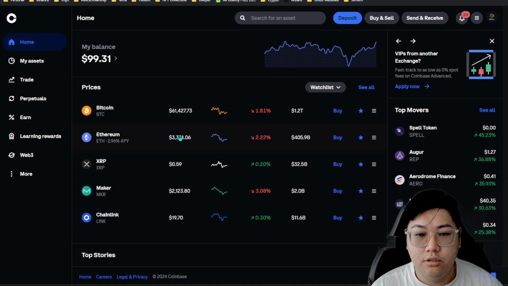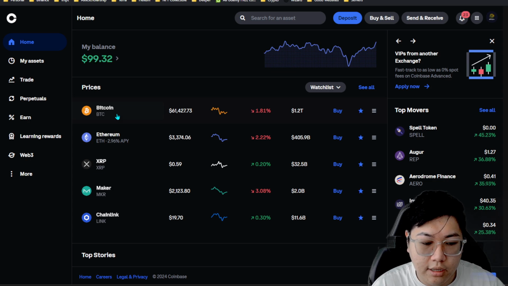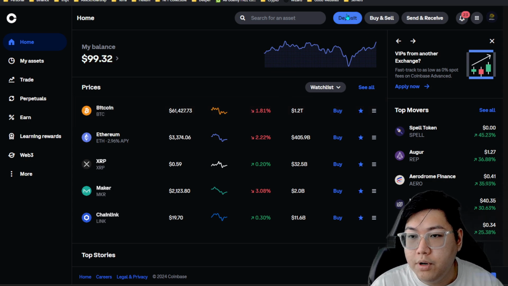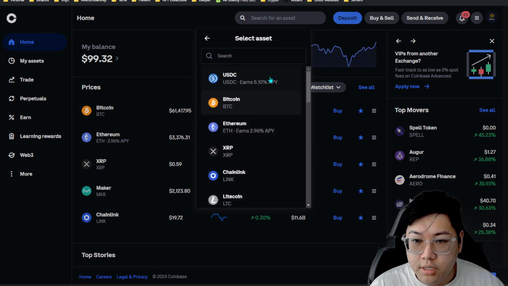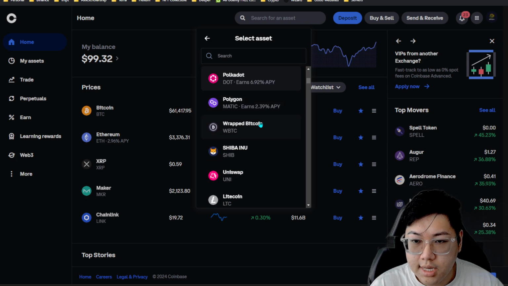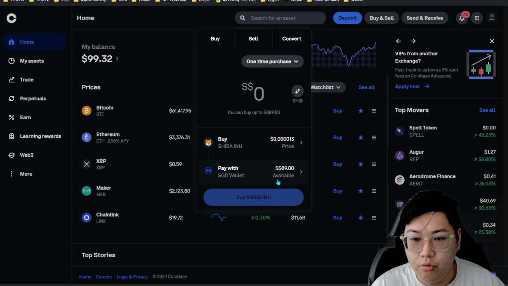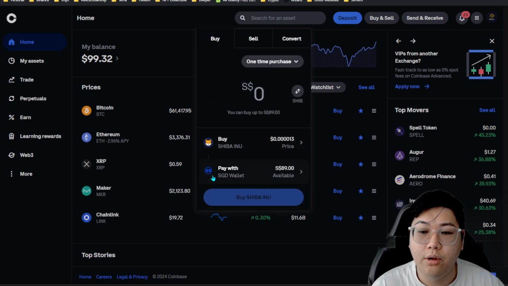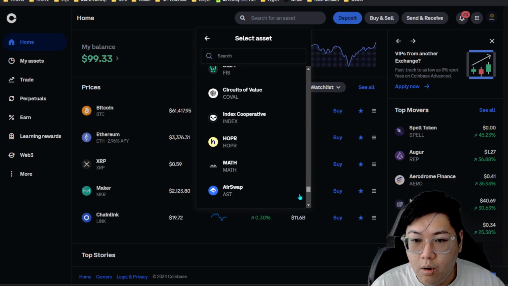So to do a simple trade, if you guys are not keen to, you are willing to pay for the convenience, you are willing to just stick on Coinbase, feel free to just deposit whatever funds you want, then just click on the buy and sell option. You can buy, the moment it's loading. So over here you can buy all of these coins, all the assets that they are offering over here. So let's say okay, I saw Shiba Inu, I want to ape into it. Over here you are able to buy Shiba Inu with Sing dollars, and many other coins that they are offering over here.